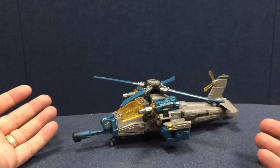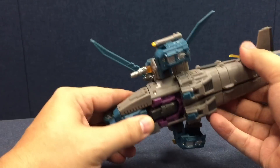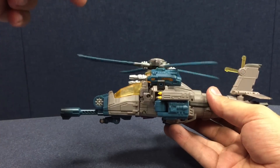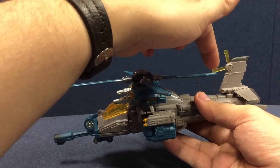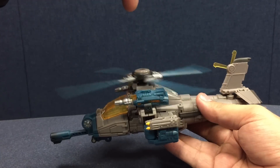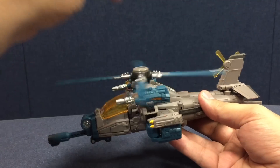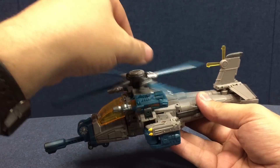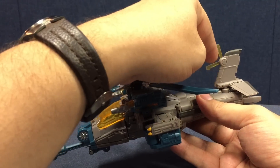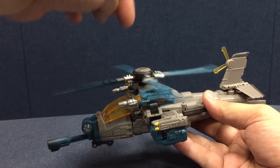He becomes a limb, and we'll go ahead and do that first on the way to robot mode, since it's a little easier that way. One minor issue with the helicopter mode: if you really give the rotor a spin, this thing likes to move just a little while vibrating, and you can see it hits the tail. Even if you have it lined up perfectly for clearance, the shaking will cause this loose piece to hit and eventually get hung up on it.